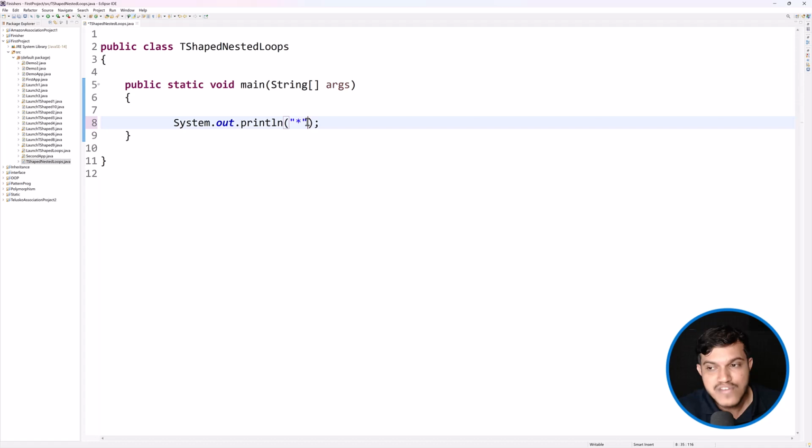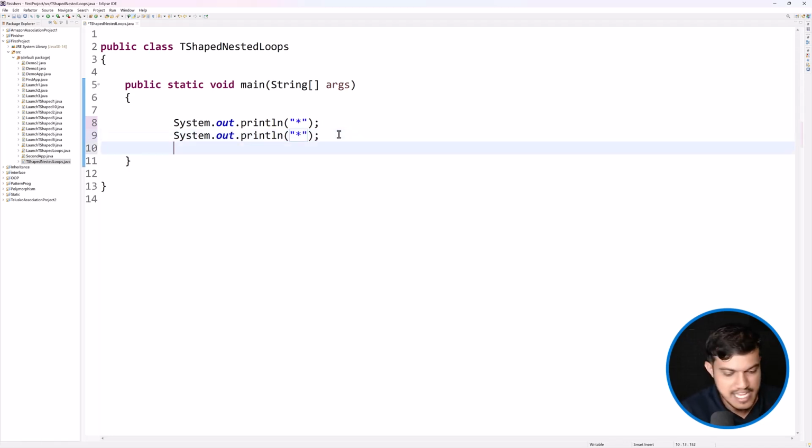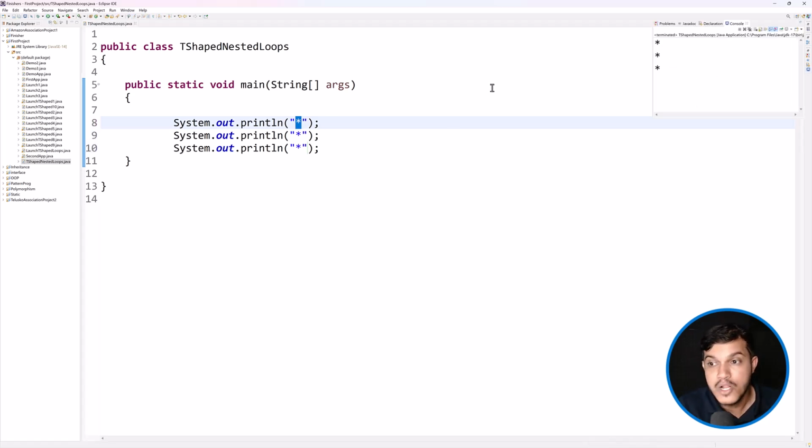That means after printing this, if you do some other printing activity, that will happen in a new line. Example, I will say System.out.print. Again, I would like to print a star here. Now again, let me just print one more statement, System.out.println, again star here. Now, in order to print star on your console, I am using println. ln means print this, and whatever next printing happens should happen in the next line, not on the same line. If I run this, we can see stars will be printed one below the other.